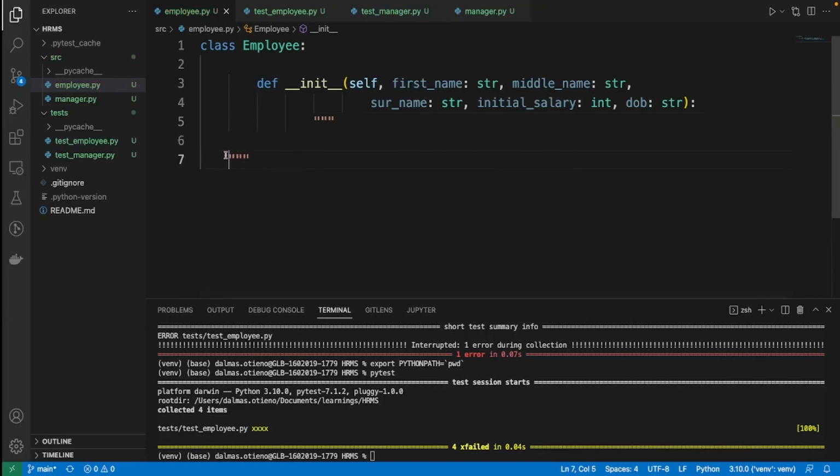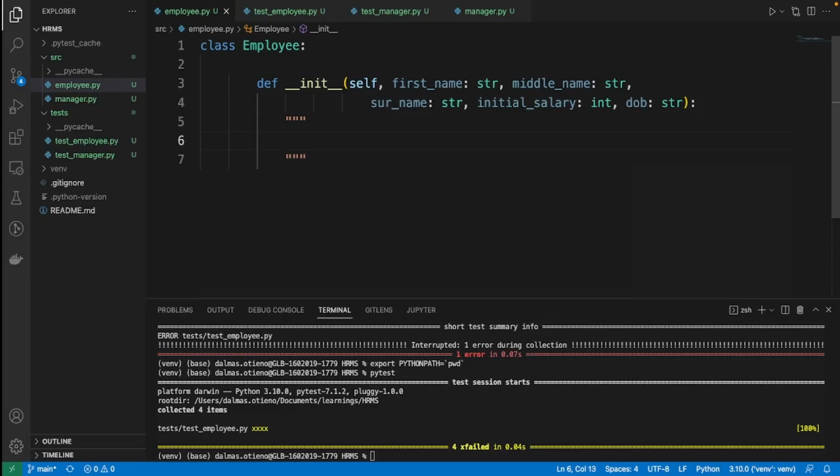So the doc string should be here. Okay, hopefully that is the level. I think this is the level.